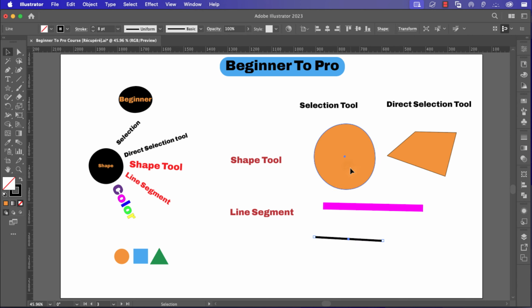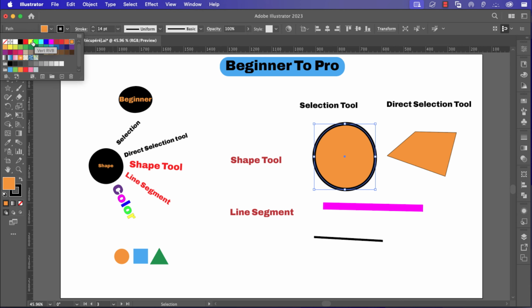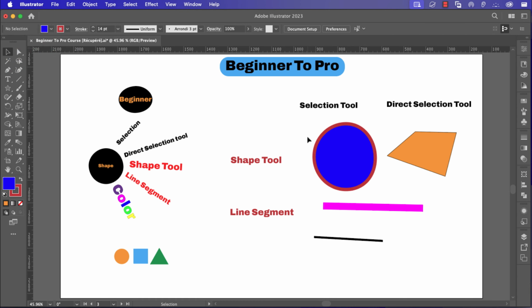And for the shape we also have a stroke and fill. When you change fill color, you can also change stroke color. Stroke and fill.